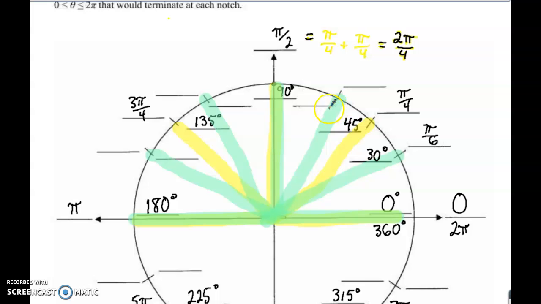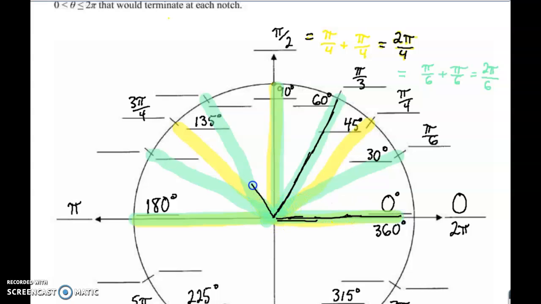And how that can help you as well is, now we don't typically call this one 2 pi over 6. Let me use a light color here, because this one is pi over 6 plus pi over 6, which would give me 2 pi over 6, which is how we get to that expected, that you know that that is pi over 3. But you can use the same knowledge that, like, I guess I'll just use my black pen right here, that there's one piece, and then there's a second piece, and then a third piece to get to 3 pi over 6, which gets us there.